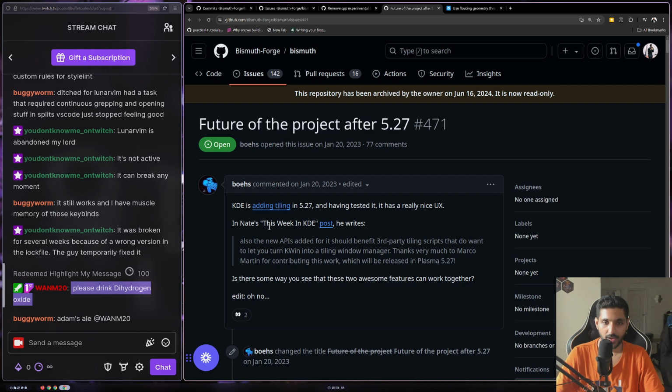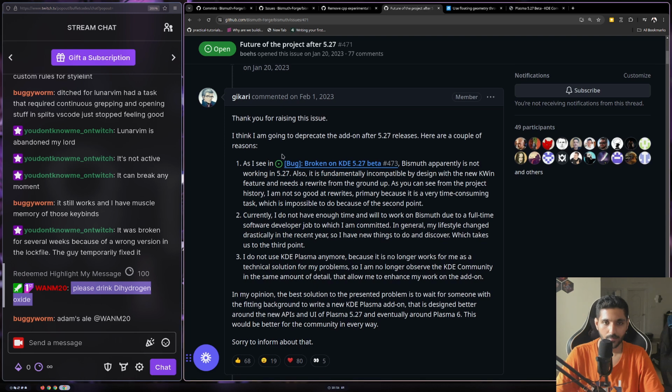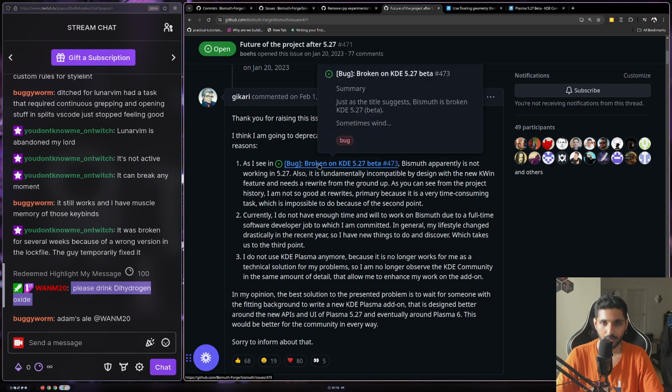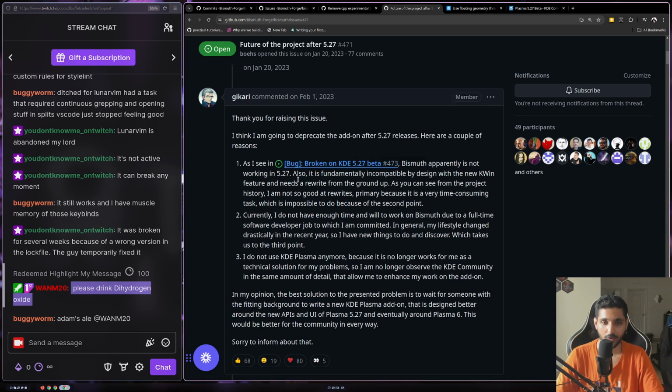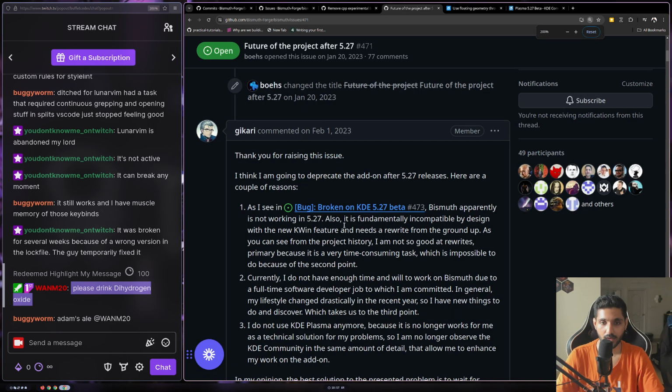So what went wrong is KDE is adding tiling in 5.27. Having tested it, it's really nice. I think I'm going to deprecate the add-on after 5.27 releases. Here are a couple of reasons. As I see, there was a bug again. Bismuth apparently is not working in 5.27. Also, it is fundamentally incompatible by design with the new KWin feature and needs a rewrite from the ground up.